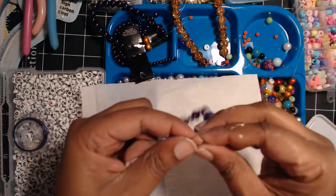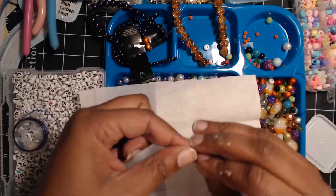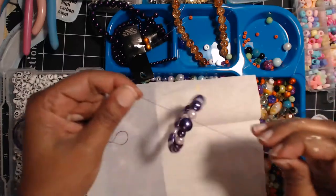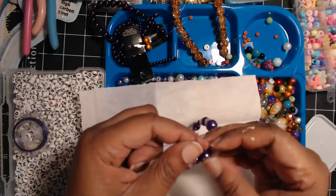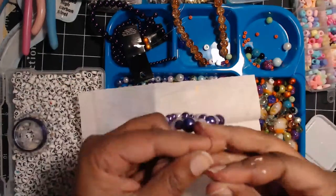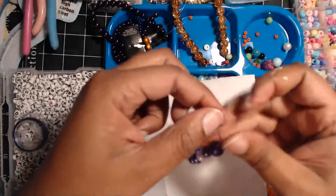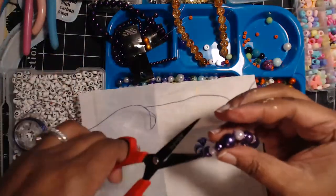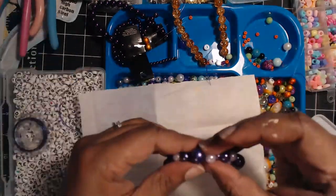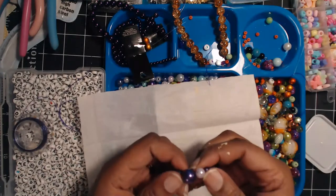And so now I'm just going to make some knots. Any type of knot you prefer is what works. And I'd like to do this like three or four times, because I just want it to be super secure and not fall apart. I've had that happen before. That's why I always check my cord as well. So now we're going to just snip this.